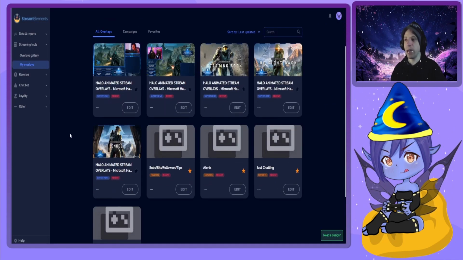And that is about it for this tutorial, guys. This is a very powerful tool, and you can use it in any way you want to make changes to how your stream feels, how you would like it to be. So yes, very powerful tool. The super themes are obviously pre-made for you for use, so you can already use it as intended. You don't have to make any changes to them usually, unless you want to individualize it a little bit. And if you choose something that's not a super theme, because there are things that are not a super theme, you can mix and match different themes to suit your needs.